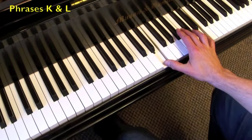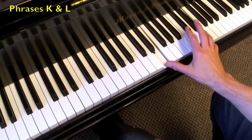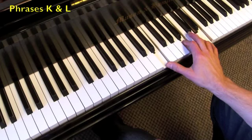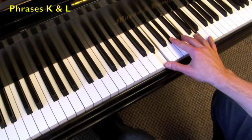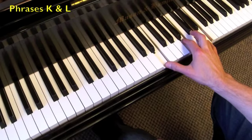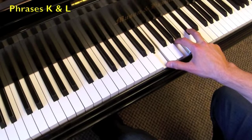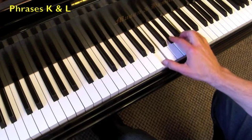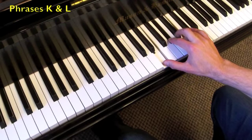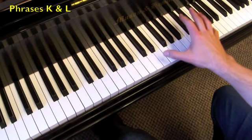Okay, so now both times there's a chord involved. The first two measures, this chord right here, is all part of what we call an E major with a seventh added. See, that's the seventh. So this leads to this note right here, which is part of the A major chord. And then again, on the second half, you play E major, which is obvious. And then that leads to, again, the A major, but just a single note. And then you're back to that.